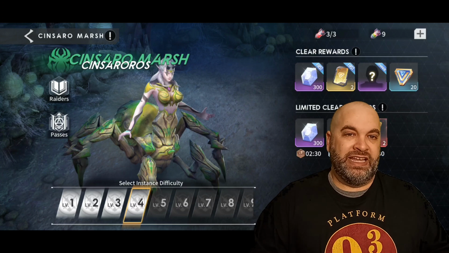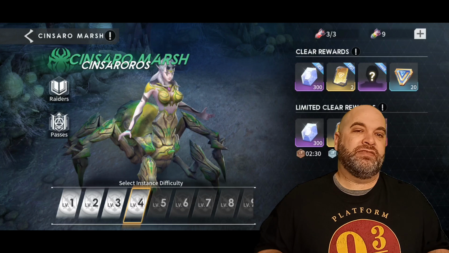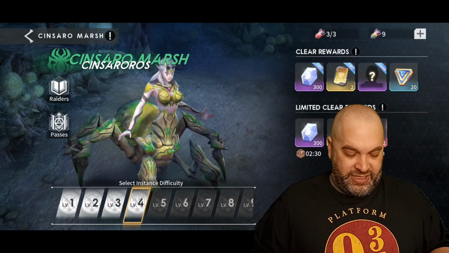In Kinsaro Marsh, you have this spider boss where you need to build a composition of AoE damage, because there's a lot of little spiders running around. You have to do the AoE damage on them. If you don't, they're going to end up killing you.